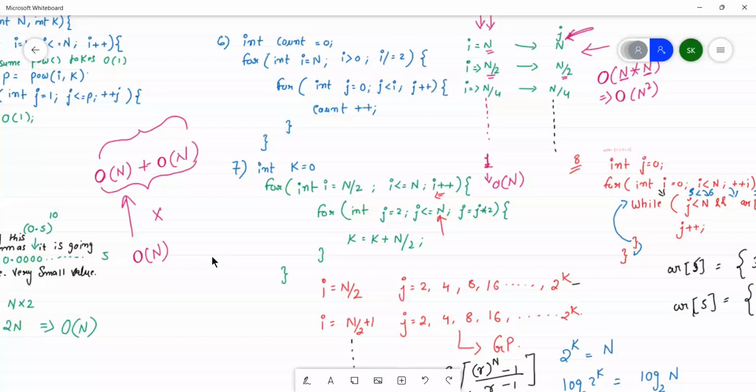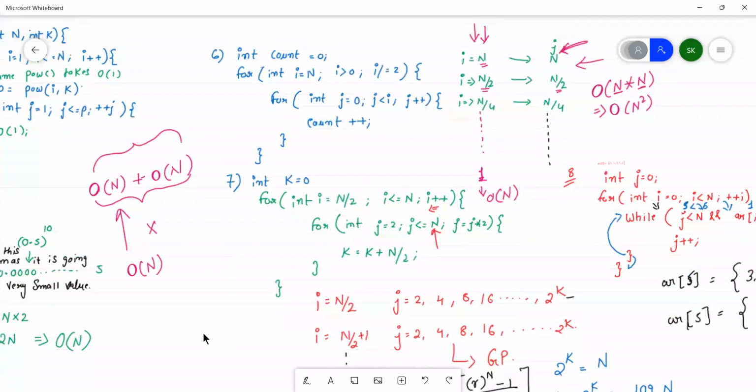So I told you that day that Big O has a disadvantage. That is that we always have to consider the worst case. So we can't even take the average case and say that the number of instructions are less, so probably the time of execution will be less. So always you have to consider the worst case. In the worst case you are going to get a good time complexity, but for the average and best case also, you are going to get the worst case complexity.